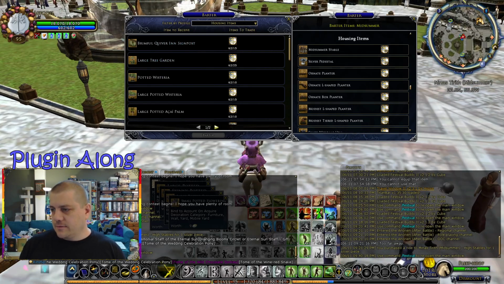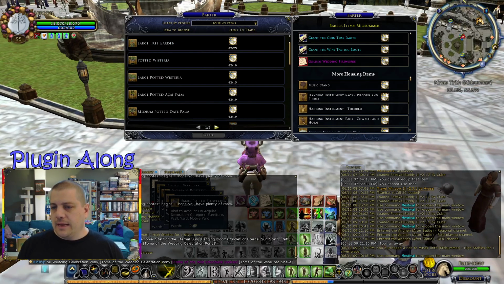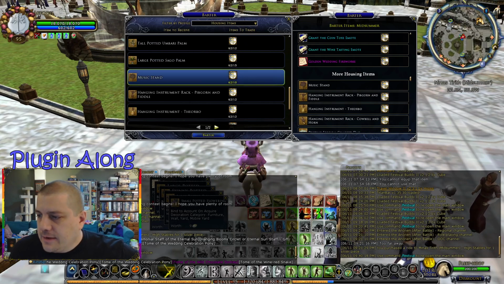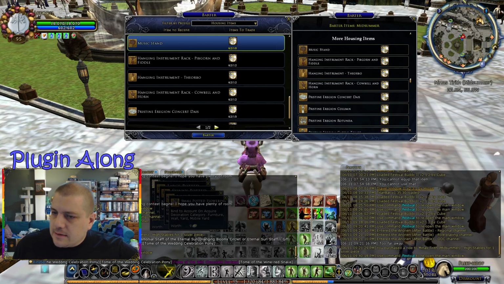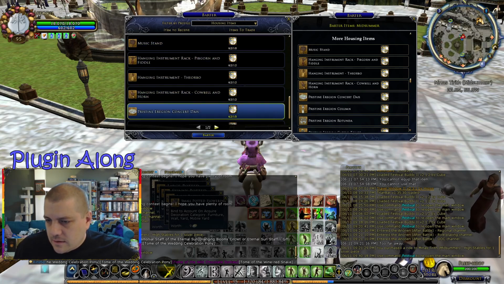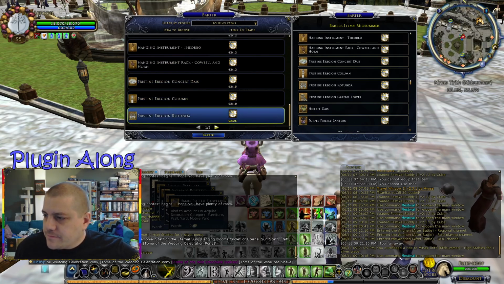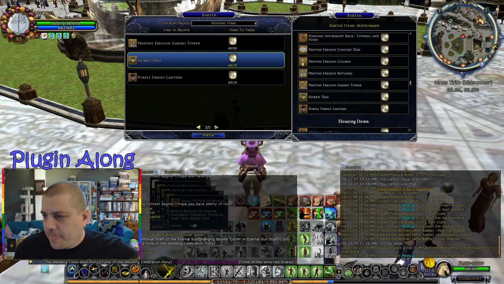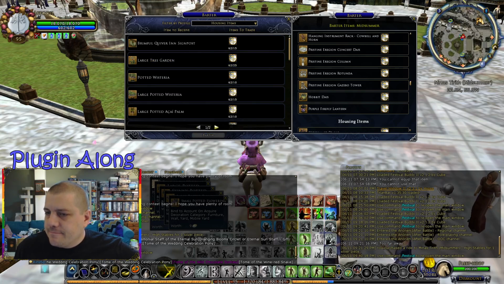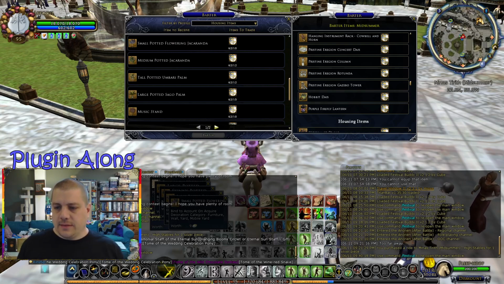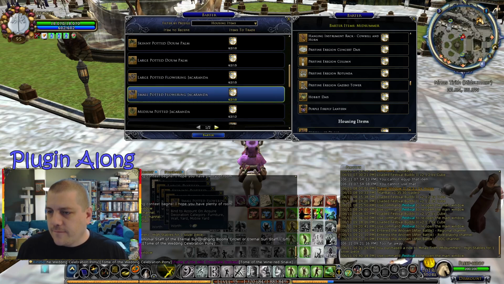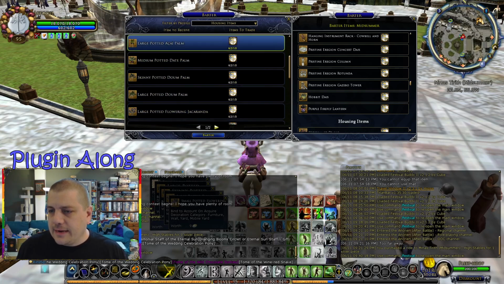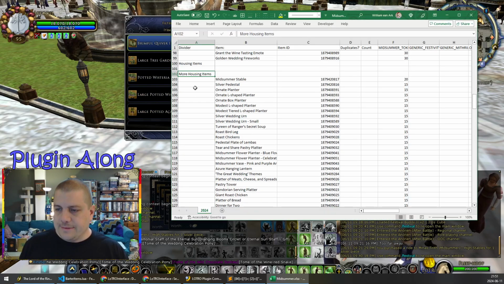So that was what we were calling more housing. And we can see, starting with the music stand, everything is still the same. So we have these new items here. And there's 1, 2, 3, 4, 5, 6, 7, 8, 9, 10, 11, 12, 13 of them.